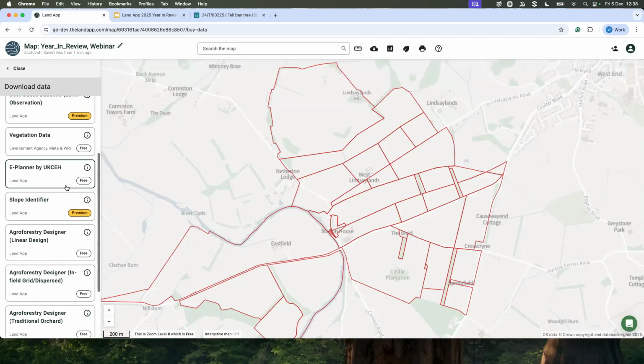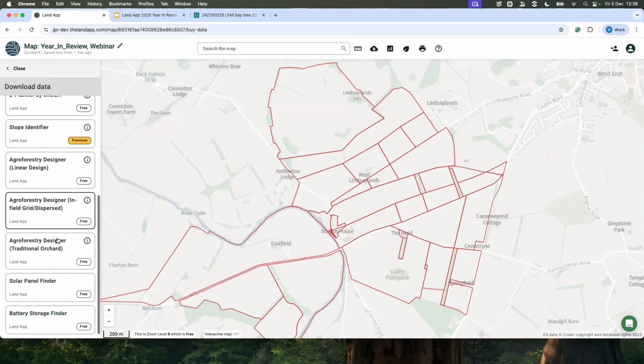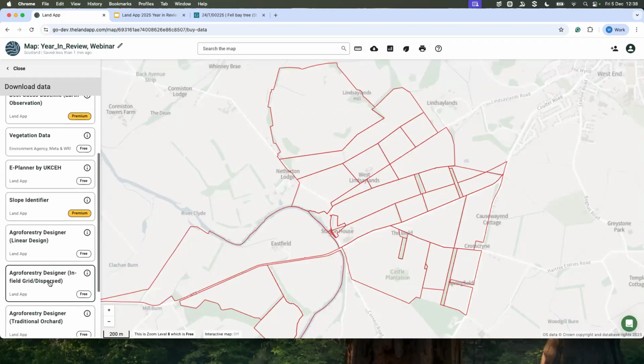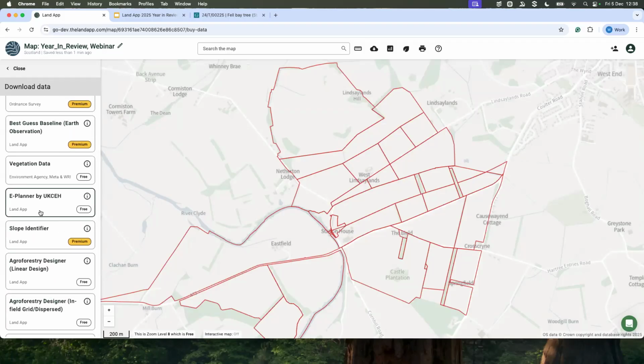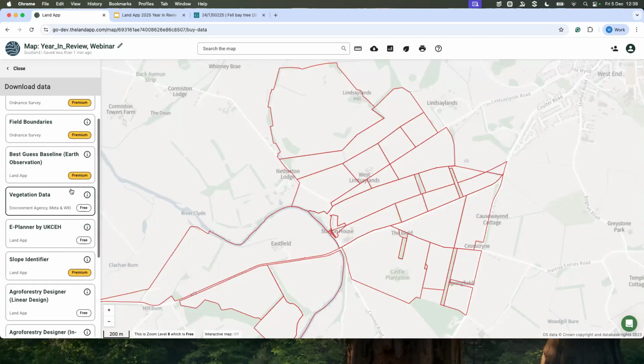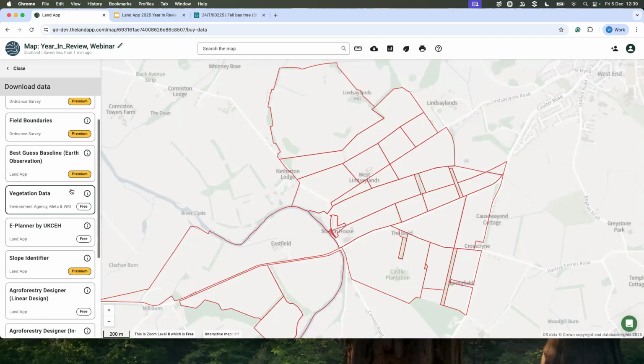And there's a whole menu here of different things around agroforestry, looking for solar panels, ePlanner by UKCEH, so that's looking at different habitat creation opportunities. And then two new ones that have come into LandApp this year, which is the vegetation data, which I'll show you in a moment, and then also this slope identifier.